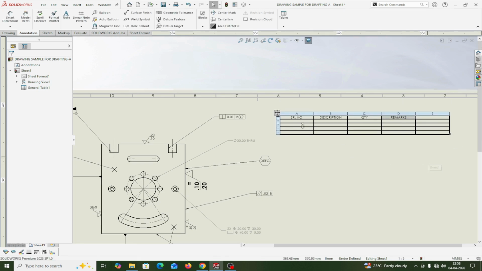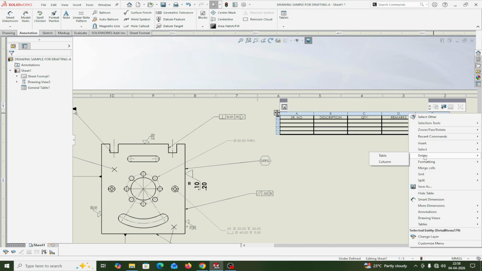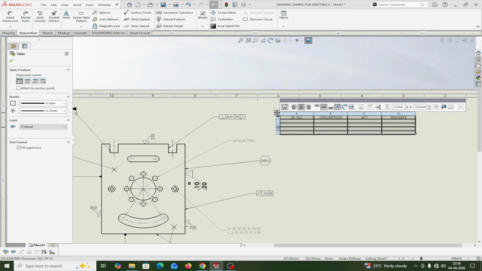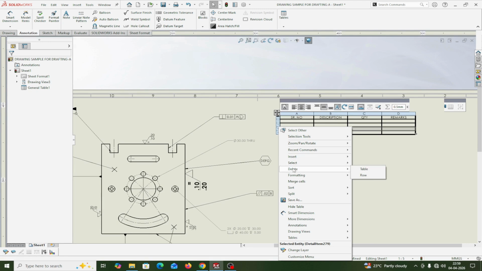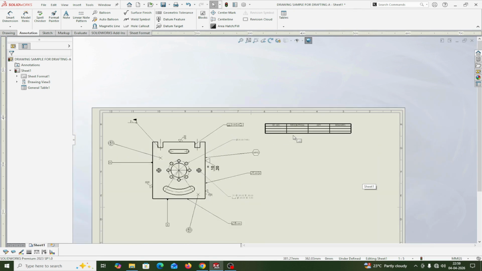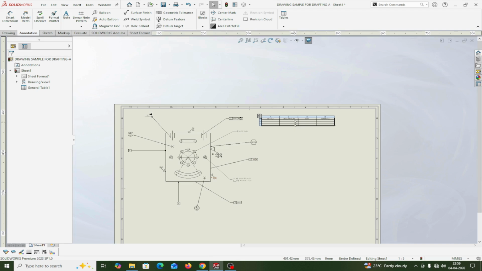Okay, if you want to remove any, you bring your cursor and you will see a four-direction arrow. Select this column, right click, delete column. This column will be deleted. When you bring your cursor, the four-direction arrow comes here. Select it, and suppose you want to delete a row, select it, right click, delete row. This row is deleted. In this way you can modify that. This is the journal table. If you want to specify some instruction with reference to the view, you can write it here.